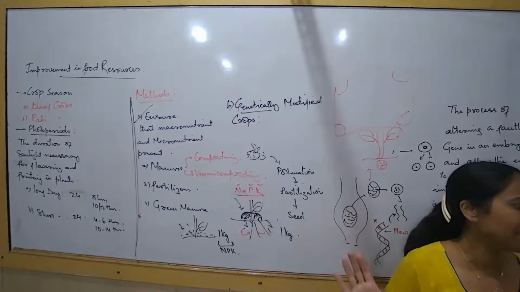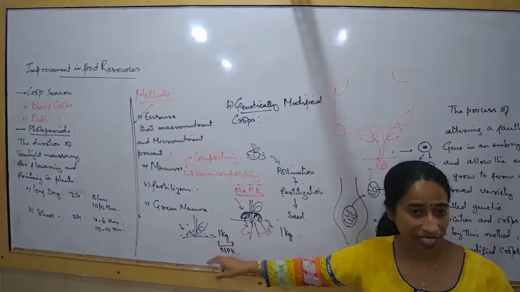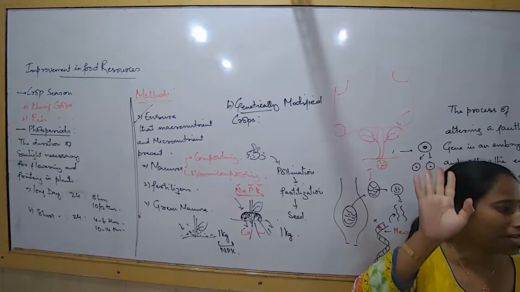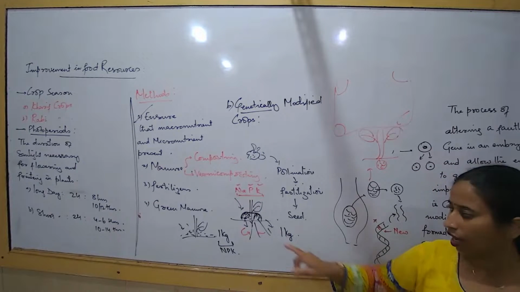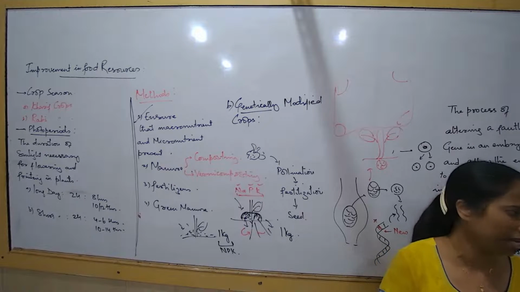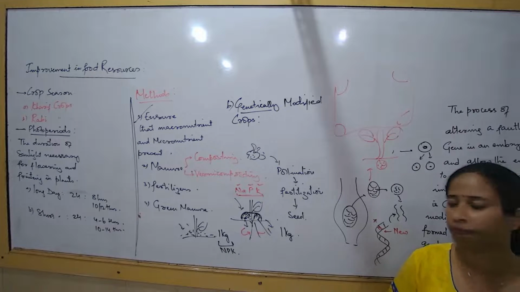No. Nothing will happen. So what do you understand from this? If it is fertilizer, you have to apply the right amount. Otherwise the plants will die. And what about the manure? Any quantity, not a problem at all. You can apply any quantity. Even if it is applied in excess, the plant is not harmed at all.